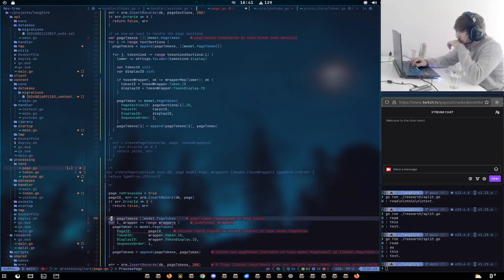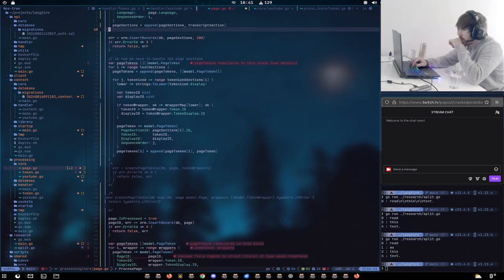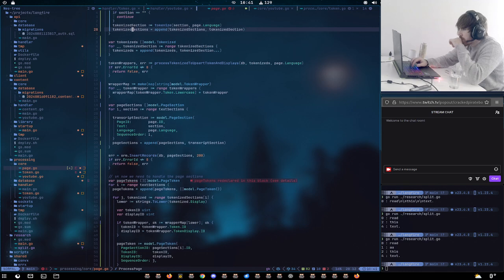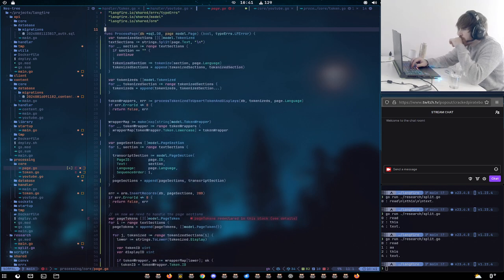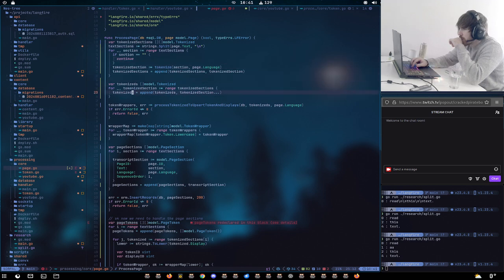So page tokens, we've redeclared it. Wrappers comes in as a token wrapper. They're called token wrappers.